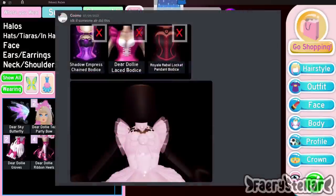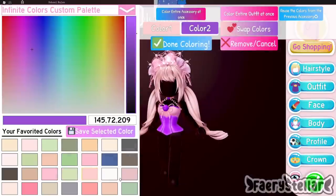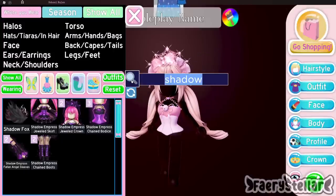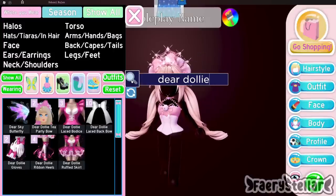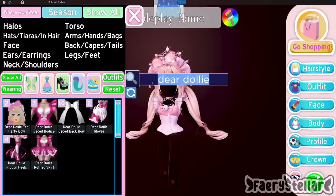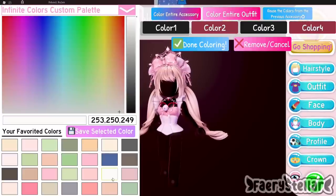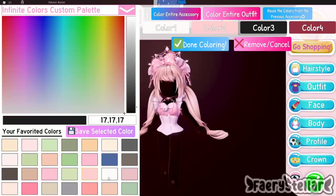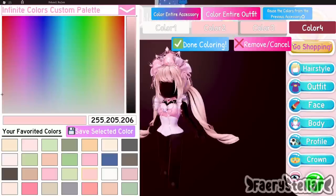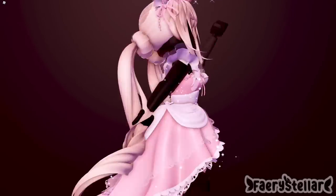The next outfit hack is made by this lovely Discord server member. I think it would match with the chains from the crown. I filmed this before the Dear Dolly bodice toggles, but if you like you can take the ruffles off — I would recommend it since I think it would look better, although it still depends on the type of outfit you're making. Here is the final outfit hack.